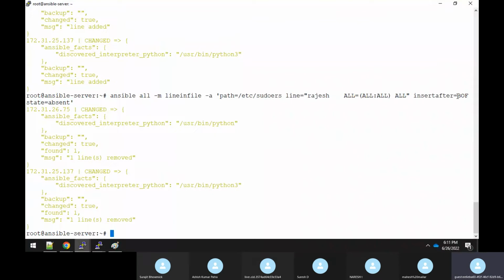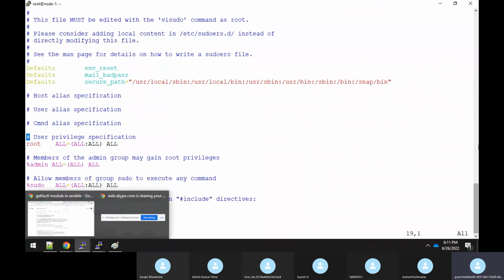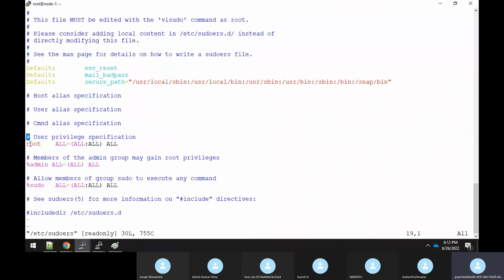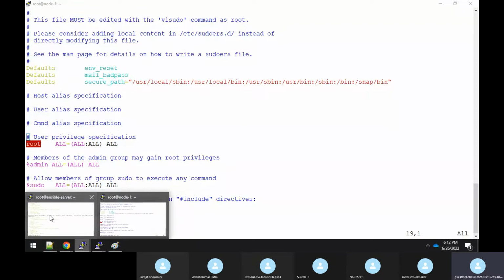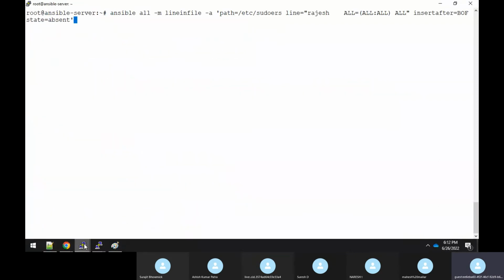For example, now you say that Rajesh, okay, you are saying at the end and the beginning. Suppose you go to the etc sudoers file, I'll open it. There is a line with the word root. I want to insert a line after this root. How to do that? No problem, it's very simple. Same thing, use the up arrow key and insert.